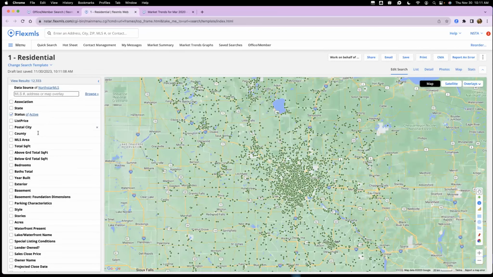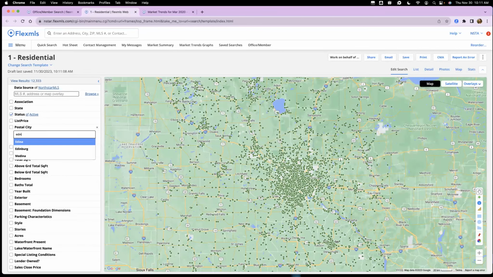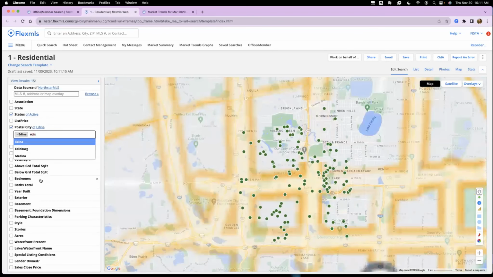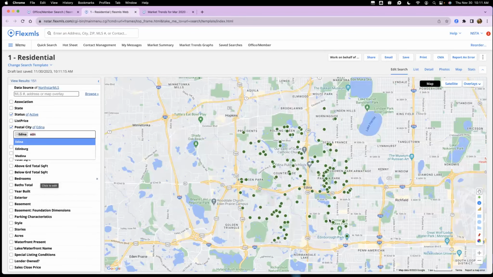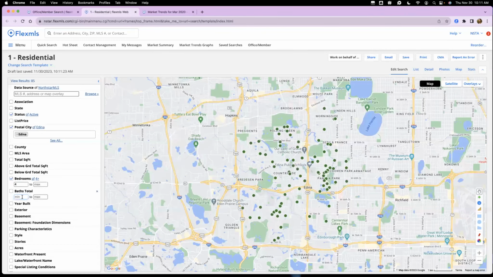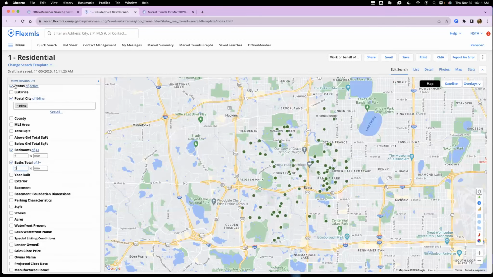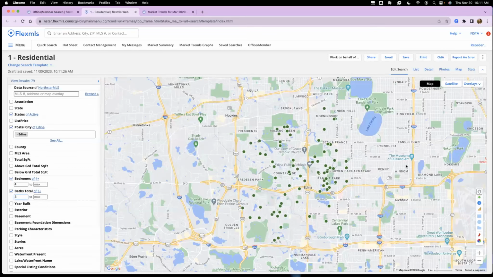Let's dwindle down. Let's say we want to look in Edina. There, you'll notice the map zoomed me right in, so we can leverage the map functionality if you want to do some searching on the map using those tools, just dwindling down. And then over here, of course, is your display. So we're searching on the left.